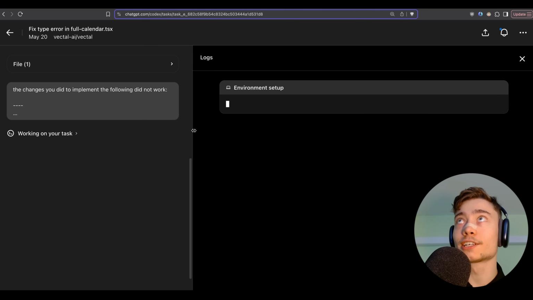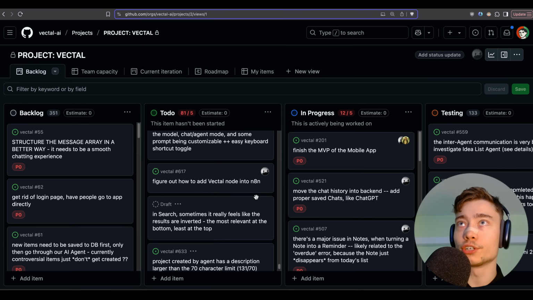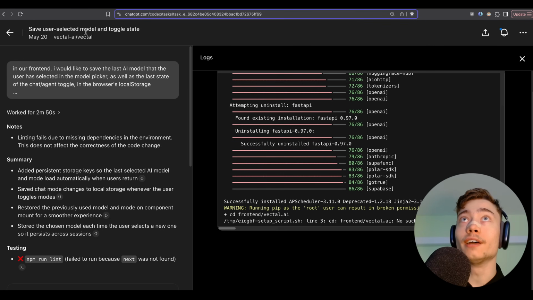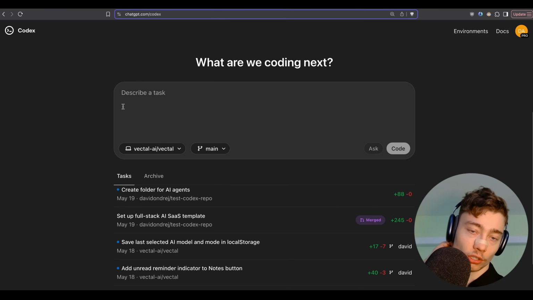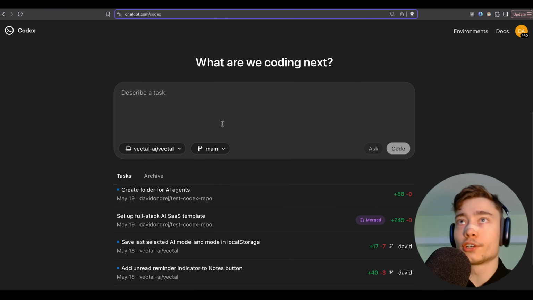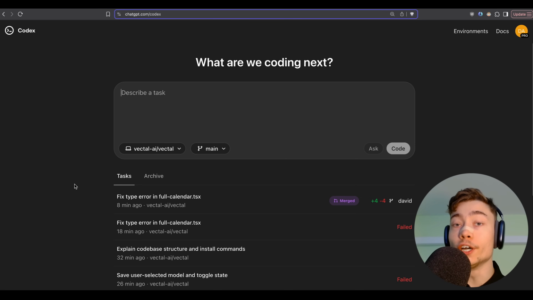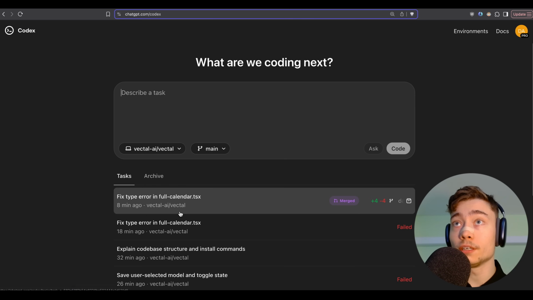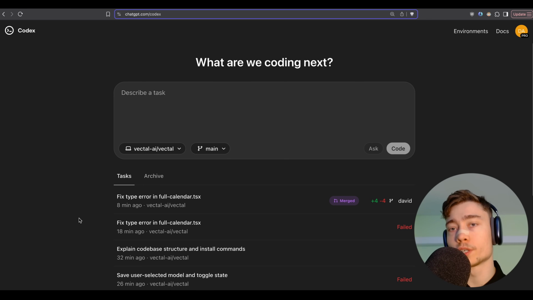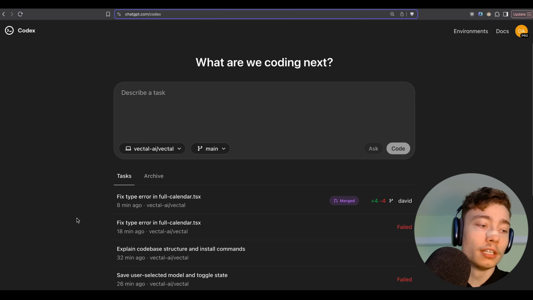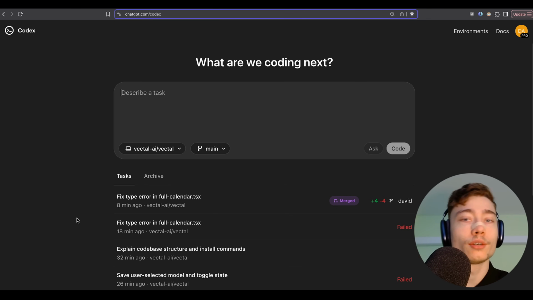While it's fixing this task, what I can do is go back to our Kanban board here, find another thing that it needs to do, and launch a new task, right? This is what a lot of people don't realize. It's not like you have to wait for this one. You can launch 10, 20, 30 different tasks at once. You know, go for a run, go to the gym, go take a sauna, come back, and they'll all be in progress. Obviously, not all of them will work on the first try. However, a good 20, 30% might. And for the other ones, you can give it follow-up prompts saying, this didn't work, here's a bit more context. Or this didn't work, try updating this file. I'm telling you, Codex is very, very powerful.